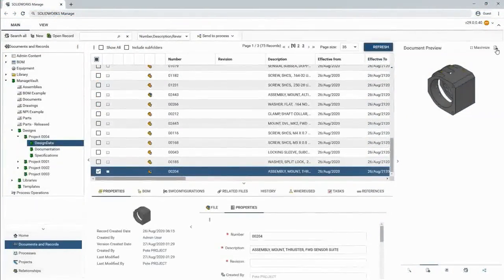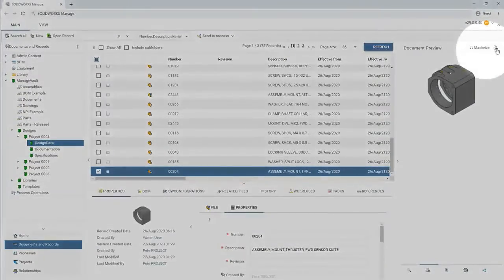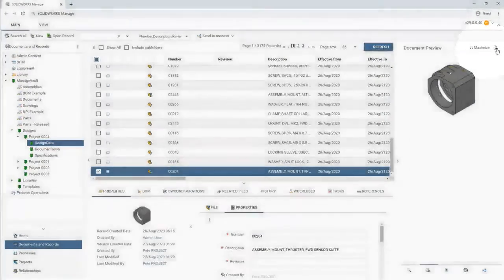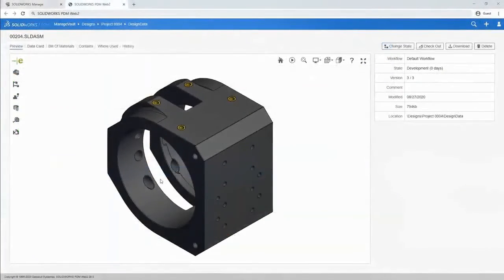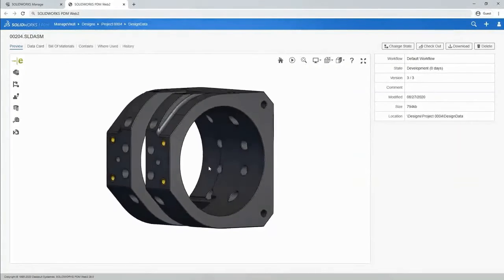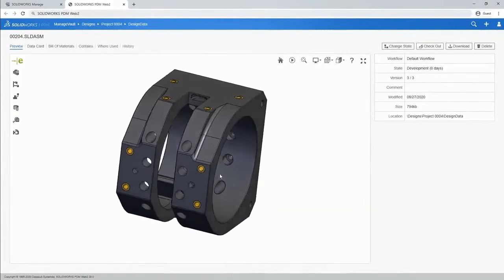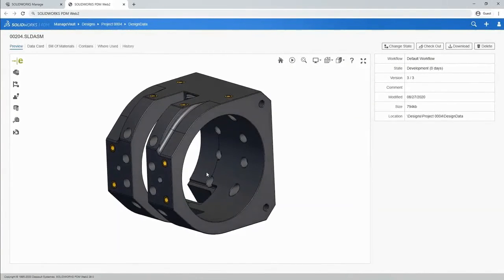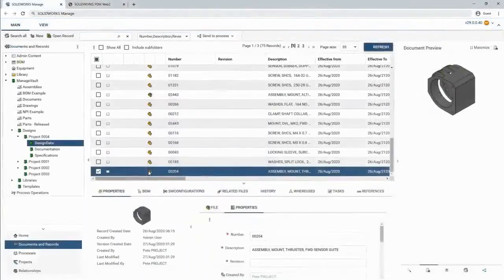In the web client now, you can have access to preview since it's going to be linked to the web preview of PDM. So it's very easy for a supplier or internally, even in the shop, to have access to all the information without the need to install hard clients.